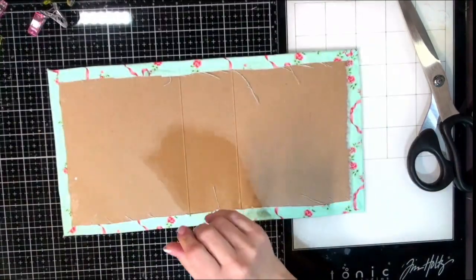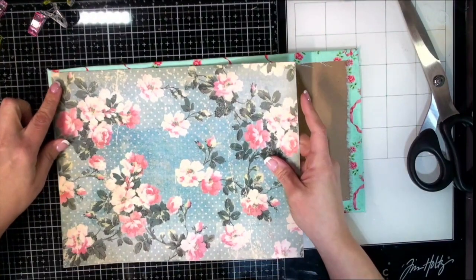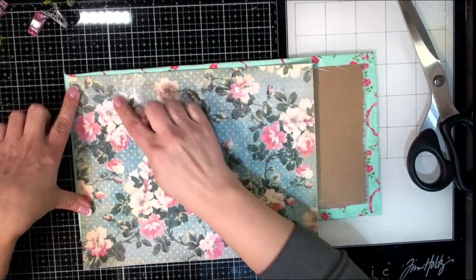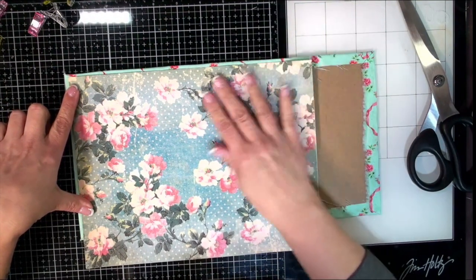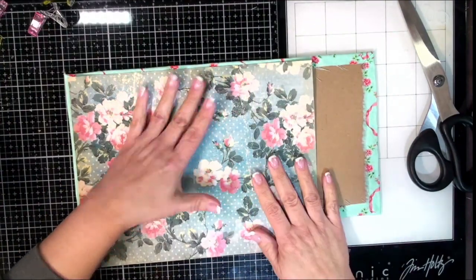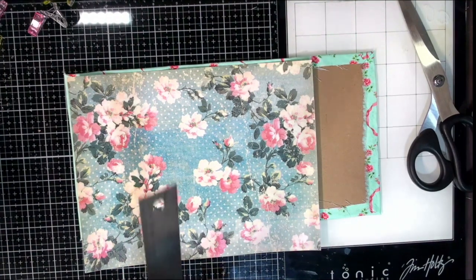There. All right, so let's take a look at our inside papers. And then these are going to go, yeah, I think that's going to look so pretty. I mean, it's a little different color, and that's okay. It doesn't have to be super matchy-matchy. And so let's maybe cut it about there. Do I have a ruler of some sort that I can mark? A pencil? A pencil is always good. A ruler, I do have a ruler.